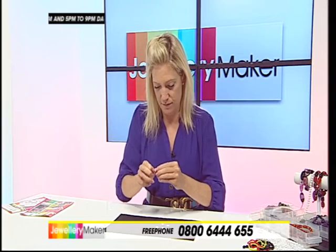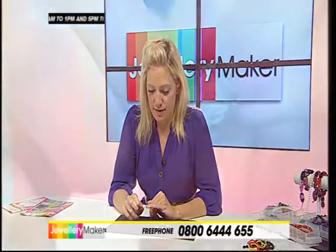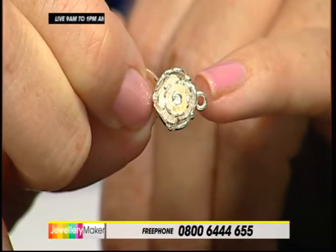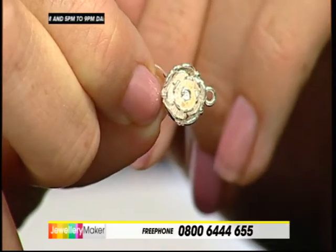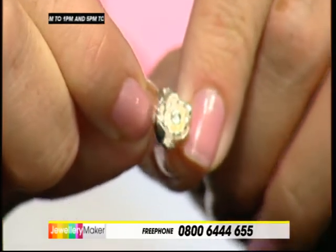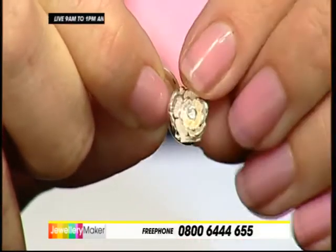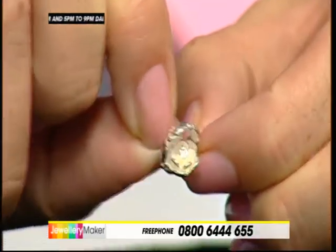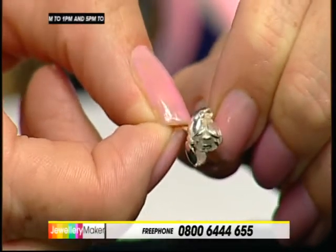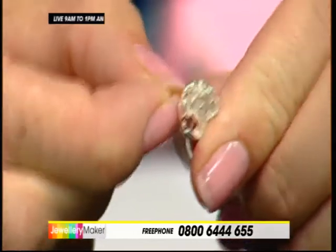Okay, so here we go. So this is a flower clasp, and it's a beautiful rose-shaped flower clasp you're going to be getting here. Made out of 925 sterling silver. You see it's got a little eyelet there, and similarly on the other side it's got an eyelet as well. You literally get this rose. Hang on, I'll do it the way that you would do it in a necklace or a bracelet. Now, do you turn it that way? I can't do it. I'm looking at it wrong. I'm looking at it all funny.